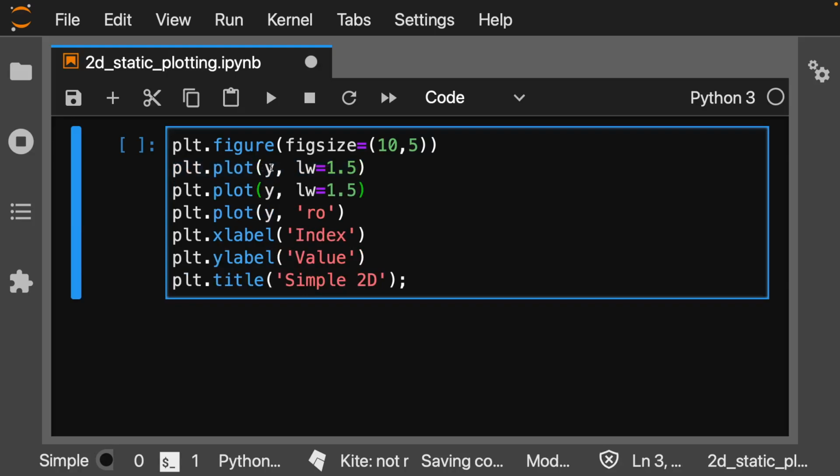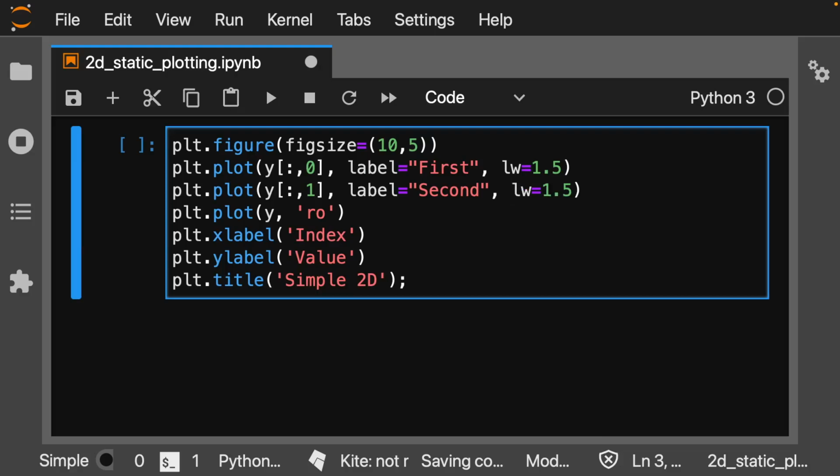Since this is a NumPy array, we're going to use some bracket notation here. I want all of the rows, but I also want the first column. And then here, I want the second column. Then let's go on and give it a label here, and say first. And then let's just call the second one label is equal to second.